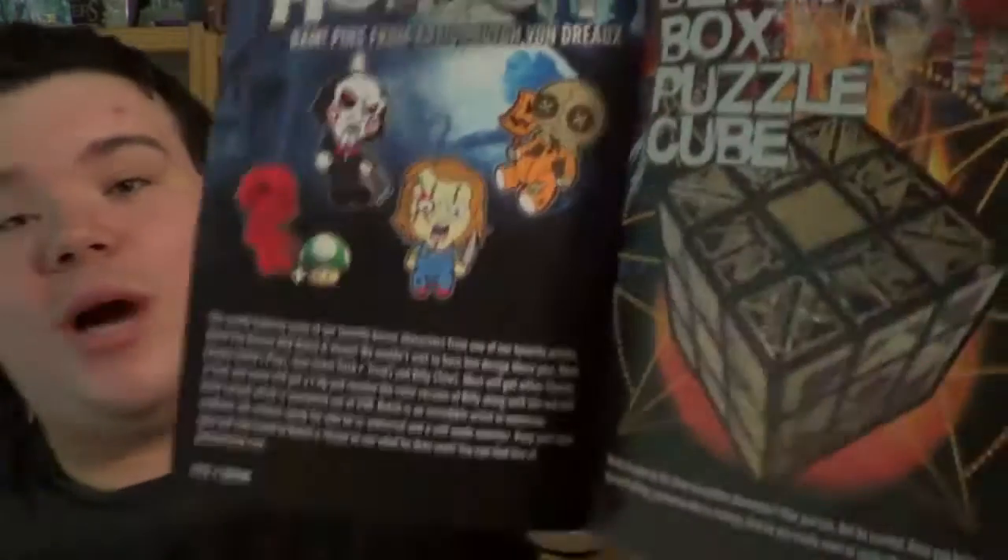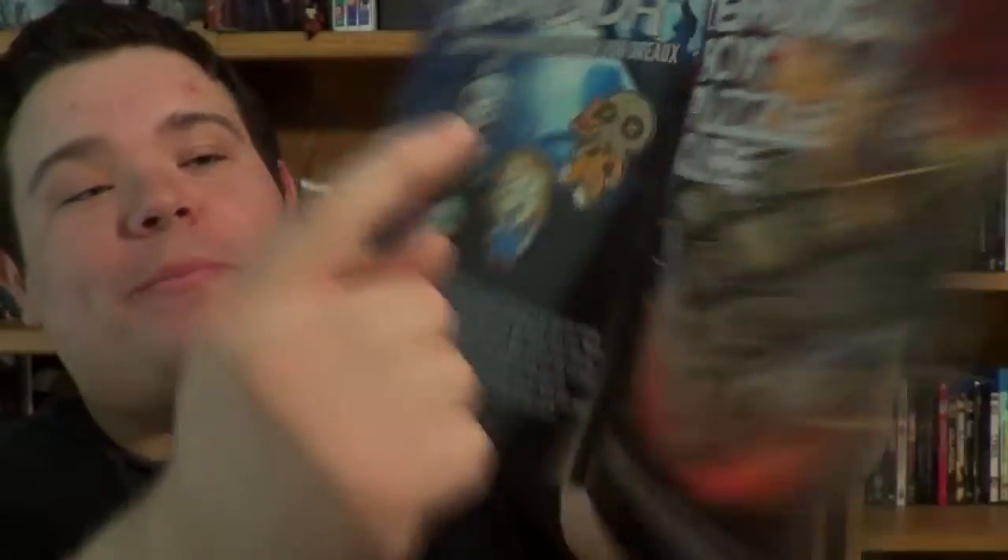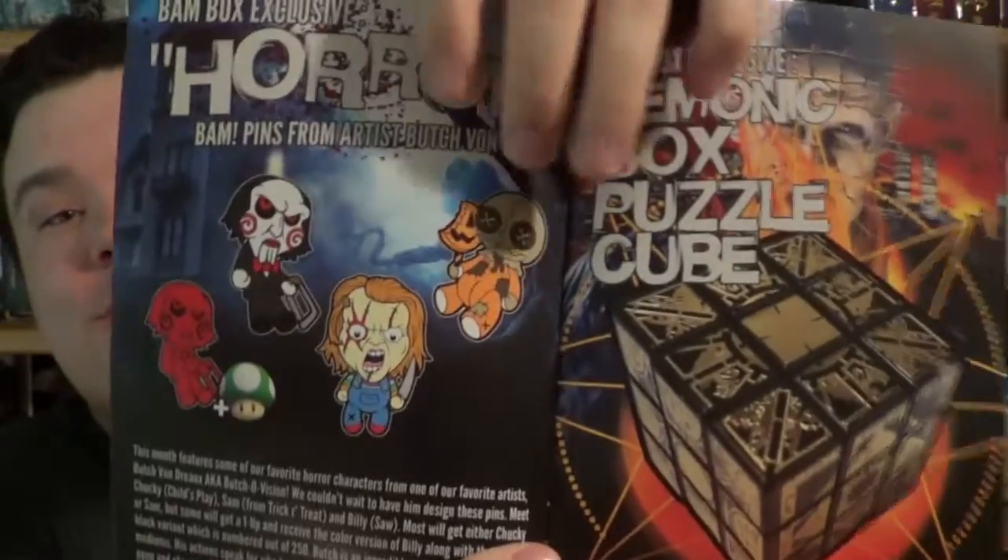Let's go ahead and see — we got the spoiler book here. You can enter to win a signed Robert Englund Nightmare on Elm Street footstone, so I'll definitely be doing that. All the different one-up keys here — I got the yellow random one, so I didn't get the instant winner. I'm curious to see what that instant winner could have been. These are the different pins you could have received. I just saw Trick or Treat last night — that Sam pin would have been amazing. I love Trick or Treat, I just got this movie yesterday, it's freaking awesome. If you haven't seen Trick or Treat, do yourself a favor and pick it up.